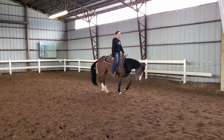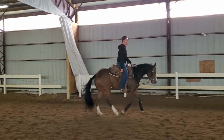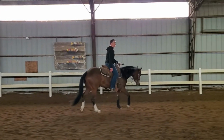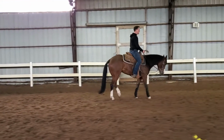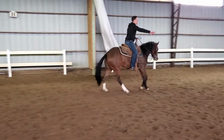So if I just set her down and ride, here's my horse, here's my holes. Okay, so set her down. I feel like she keeps drifting over there, partly because she is. Right? So that shoulder keeps wanting to pull over that way, and my inside front leg is not covering enough ground to step out there.